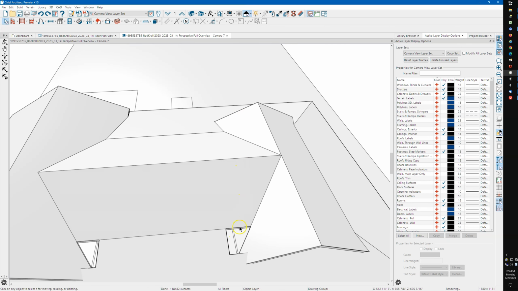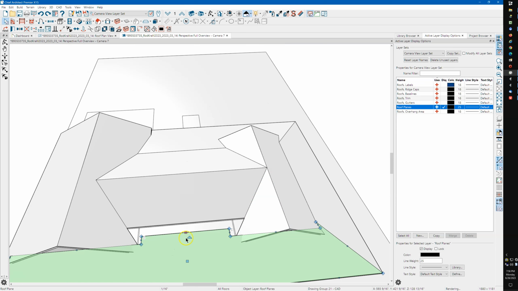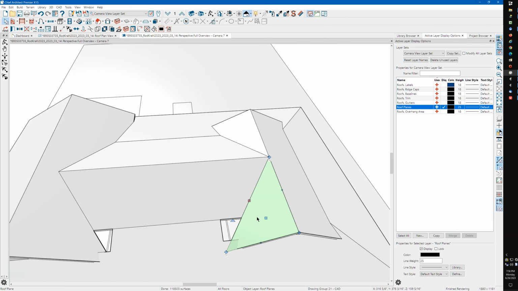These extra breaks were a problem from a long time ago. Rejoin those.